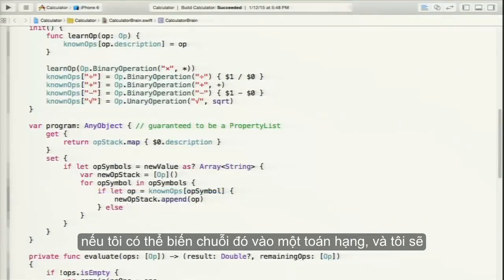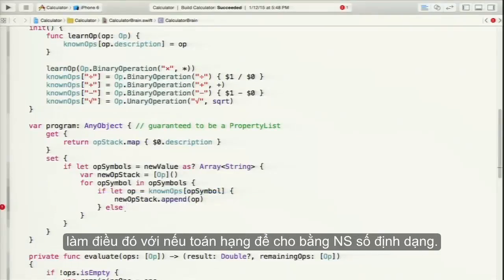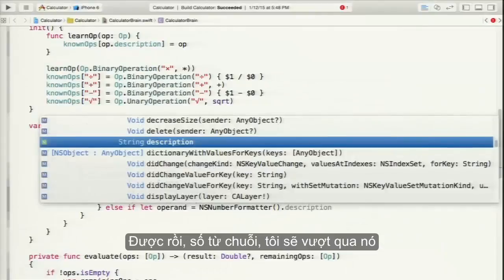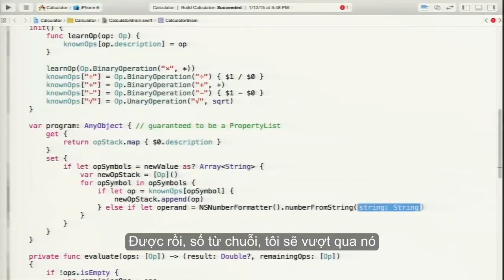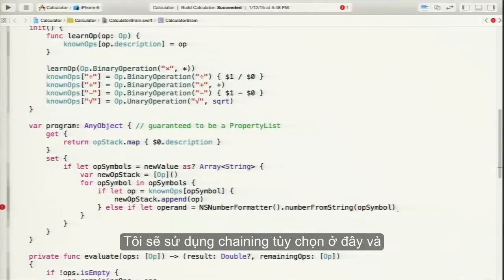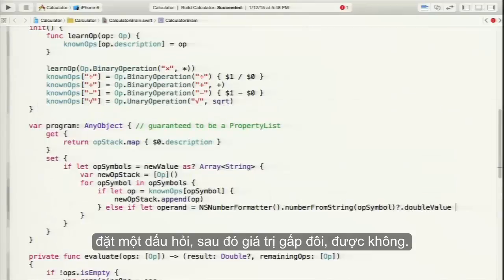Otherwise, I'm going to see if I can turn that string into an operand. And I'm going to do that with if let operand equal NSNumberFormatter, number from string. I'm going to pass it this op symbol that I got out of that array it gave me. Now I'm going to use optional chaining here and put a question mark and then double value.